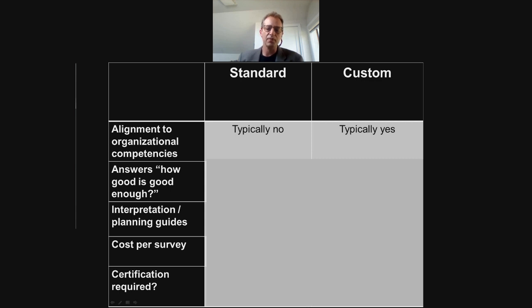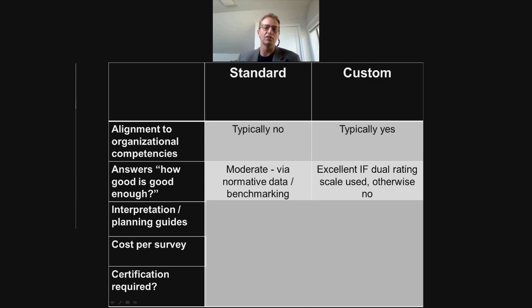Now, there are different approaches in use, and I just want to contrast those quickly. With standardized surveys, the two approaches that I've seen for answering that question, the first one is normative data. This only works if you've got multiple people in the organization getting a 360 at the same time. For any score, it will say something like, you scored 7.5 as your average, and if you look at everybody else's scores, the average was 7, so you're somewhat above average, or everybody else's average was an 8.